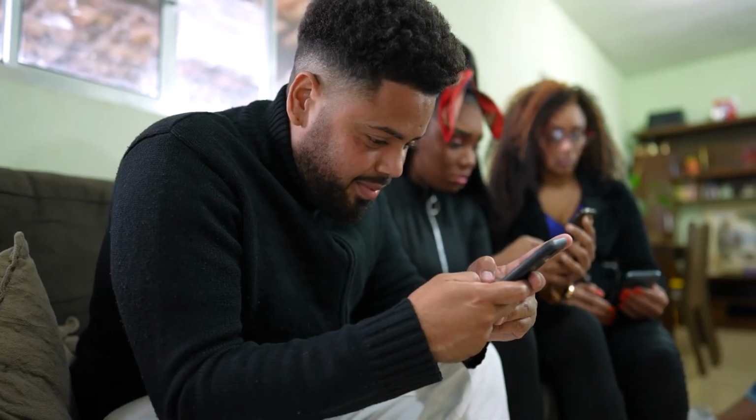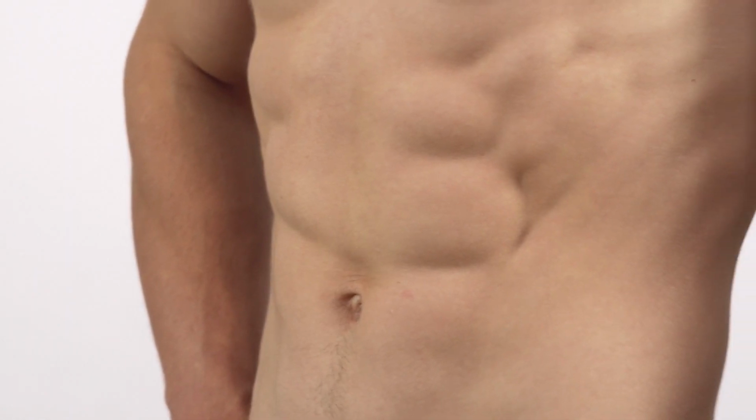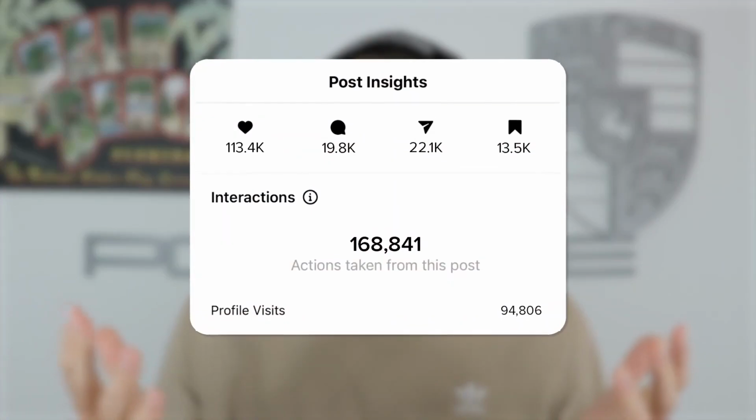In addition to that, these automatic captions are going to allow Instagram to transcribe what you're actually saying within the content. So if you mess up your description, or you mess up your hashtags, or you mess up your topics, it doesn't actually matter, because Instagram's able to see what the voiceover within your content is saying, and then as a result, they're able to classify your content and show it to the right audience. For example, if you put no description, no hashtags, no topics on your content, but Instagram could see that you're talking about how to get six-pack abs, well, guess what? It's going to know exactly what type of people it should show your content to, and boom, it's going to increase the amount of views that you get.